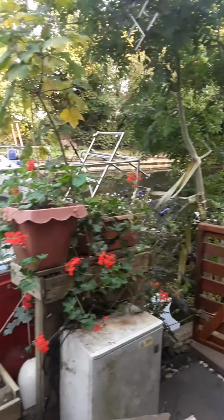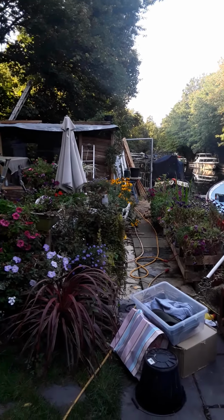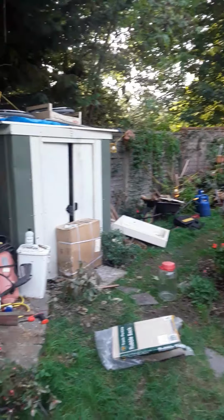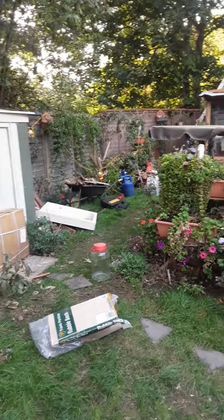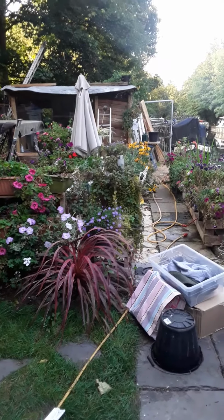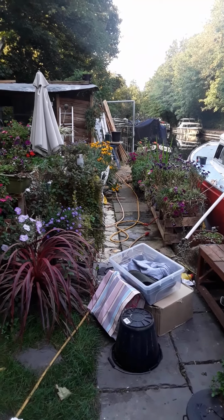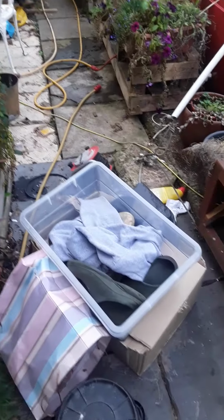So this here is the place where we've been living for the last couple of years. And there's the boat, and here right at the back I've made some videos about building a cabin. Here is the cabin, and it's full of flowers all over the place. It's very messy, and the reason is my friend Paul Whittingham has just bought this off me. He's brought all his stuff here and I've cleared all my stuff out, so it's not a settled home yet. He's had to go to work, so he's not here at the moment, but he's now taking up residence here. So anyway, having a look at this site, there are boxes all over the place full of stuff.